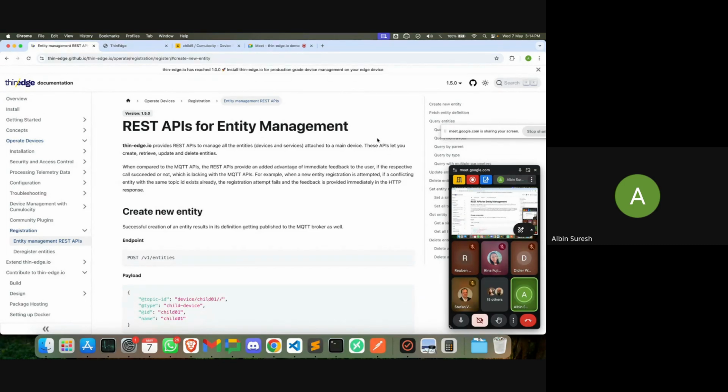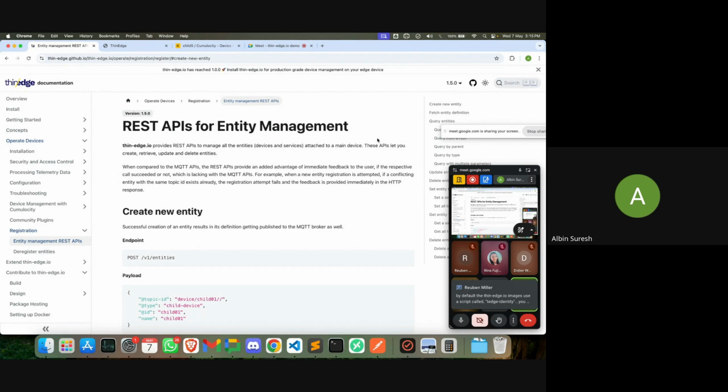For those not familiar with the terminology, entities are devices and services in the thin-edge world: all the child devices connected to thin-edge, or all the services running on individual devices.